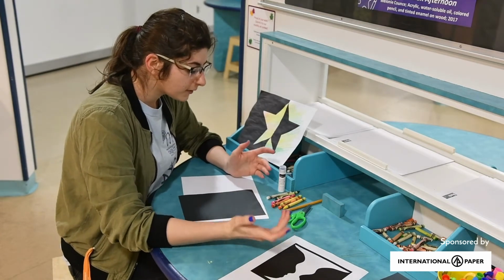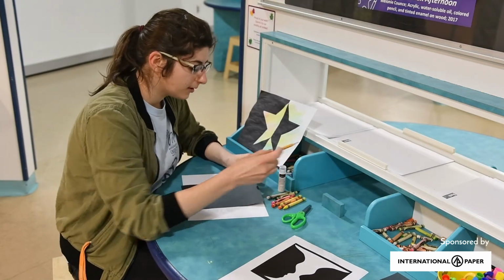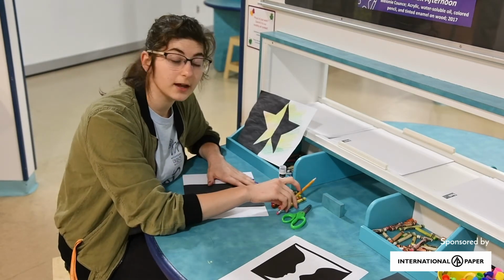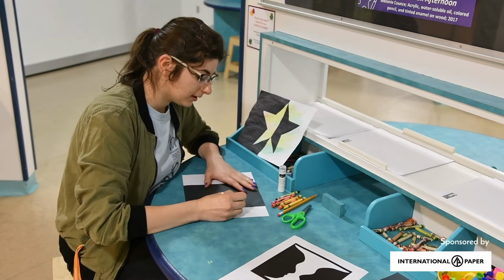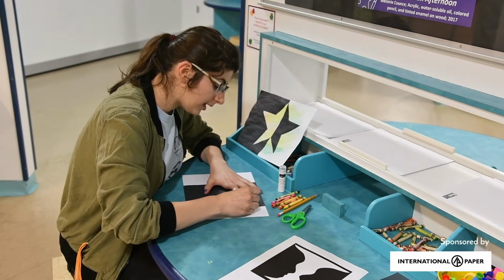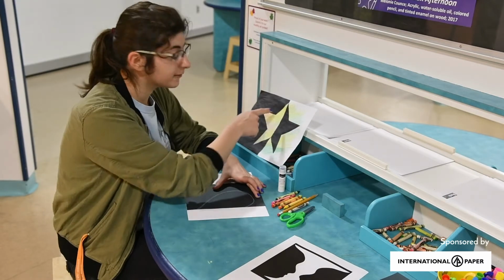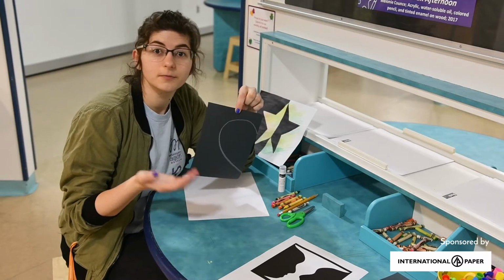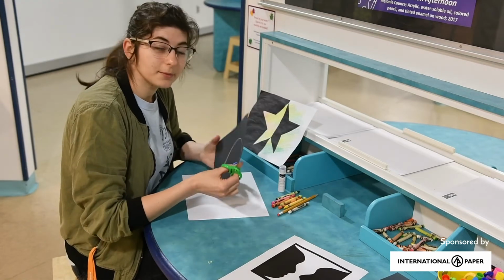So first, I'm going to start with my black paper, right? I'm going to think about the shape I want to draw. And really think about a good shape, because what we're going to be doing is I'm going to draw a line, and my pencil is not going to lift off, or my crayon is not going to lift off the page. I'm going to make one consistent line. So for this, I'm going to make a heart. And I'm just going to make half of my heart. See, when I did my star, I only did half of my star when I drew it. So for my heart, I only drew half a heart. So if you do something like a circle, it's only going to be a half circle, right? So I have half my heart, and I'm going to cut it out next.